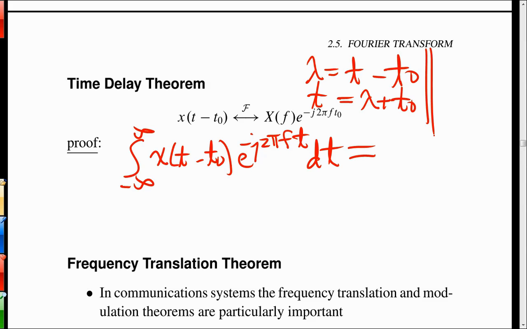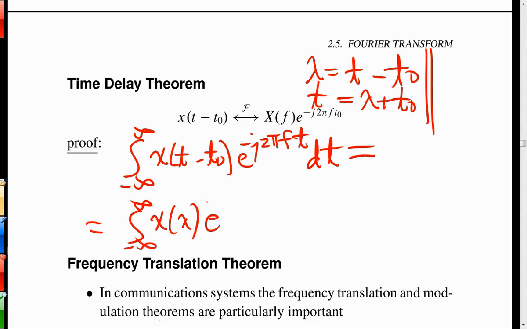What about d lambda? D lambda is equal to what? dt. I don't have any problems with that, so I'm clear there. What about my limits? As t goes to plus infinity, what does lambda do? Plus infinity. As t goes to minus infinity, lambda goes to minus infinity. So I'm square on that. Remember those little details from calculus? Okay. So I can safely put my limits in.